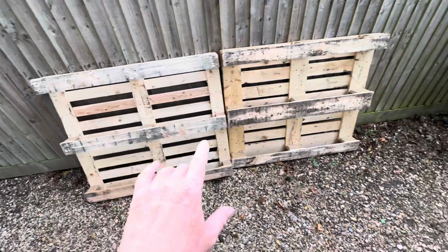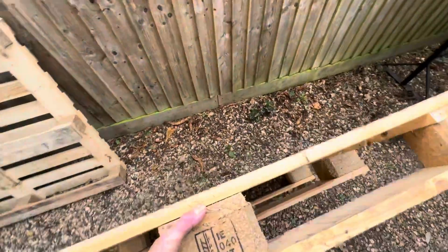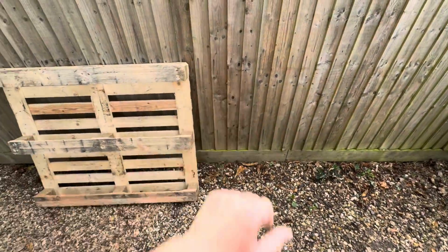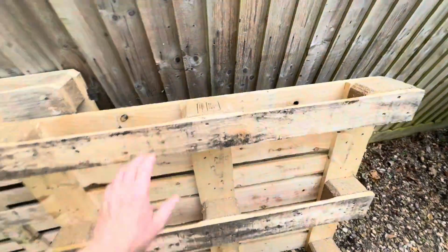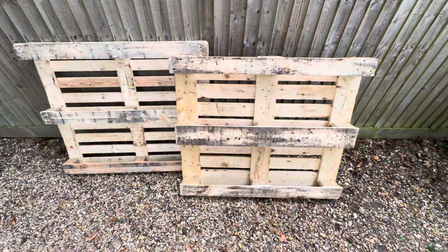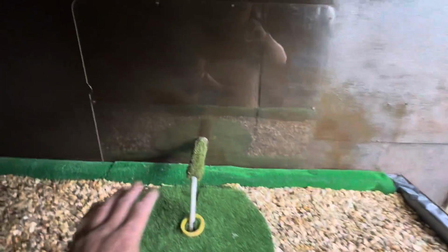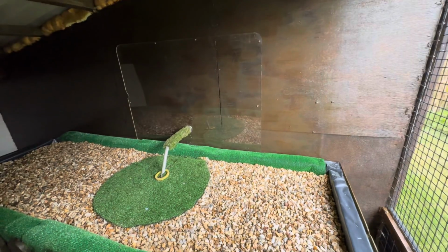When it comes to upcycling and recycling, you can imagine pallets could be pretty handy with a bit of imagination as well. It's getting a bit dark to show you now, but pretty much the finished article. So I've used a piece of clear perspex, nothing there now for the feathers to catch on, nice and smooth, disinfectant wipe downable. Of course it doesn't really stand out and look horrible.